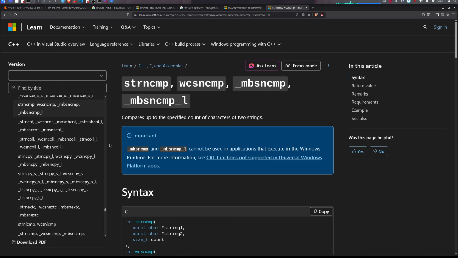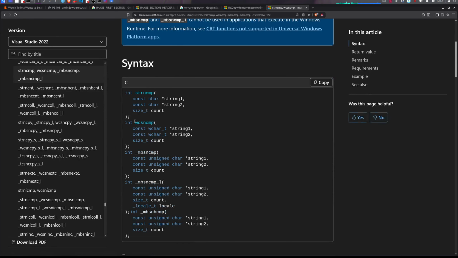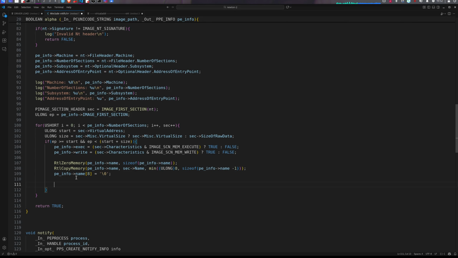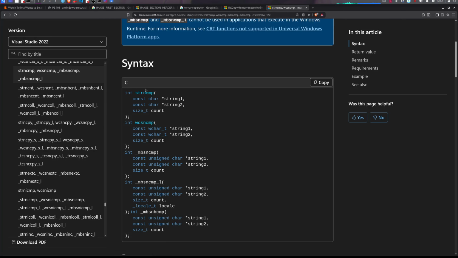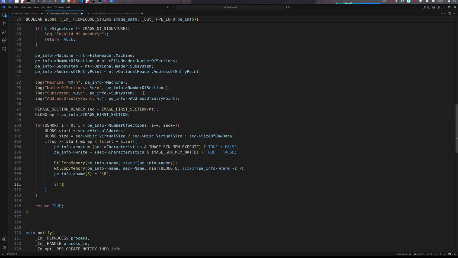Here it is. What we're going to do is start an if condition. I'm going to take this and paste it here. String one is PE info, which points to the name.